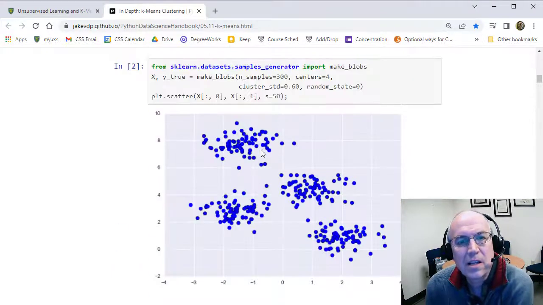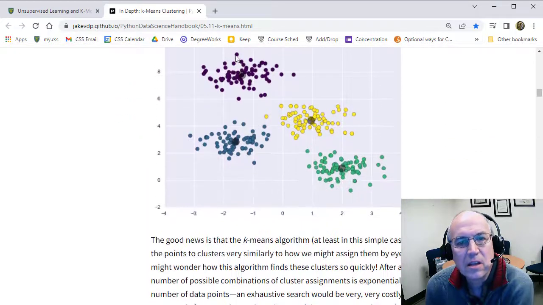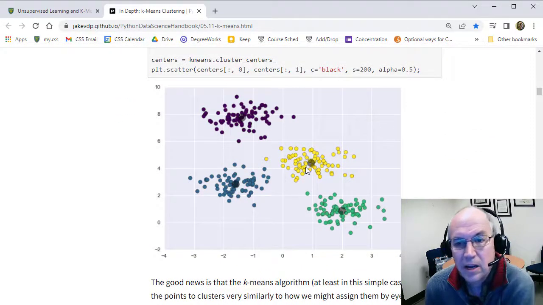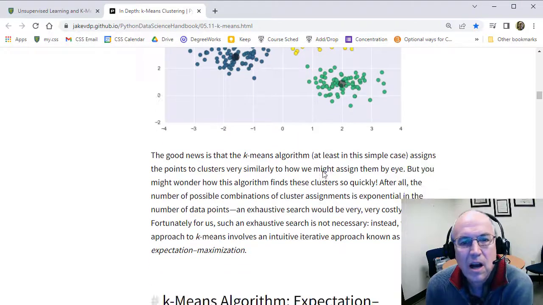So what this does is take this data that's not clustered and try to break it up into clusters. If we say 4 clusters, it should find these 4 clusters of data hopefully. And you can see the shaded areas trying to mark the cluster center for each of the clusters, and each one is marked as a different color here. So the algorithm did really good at identifying the clusters. So how does this algorithm work?